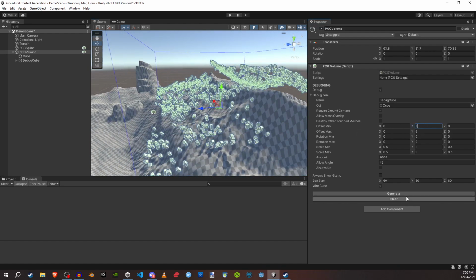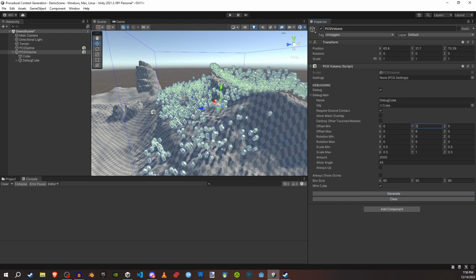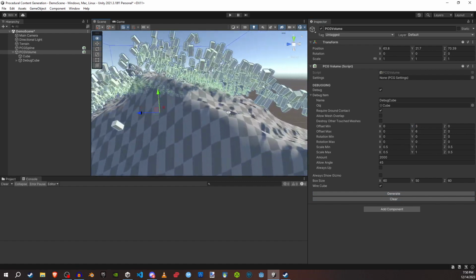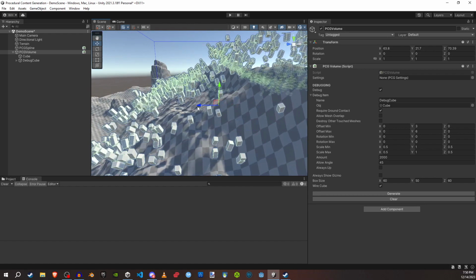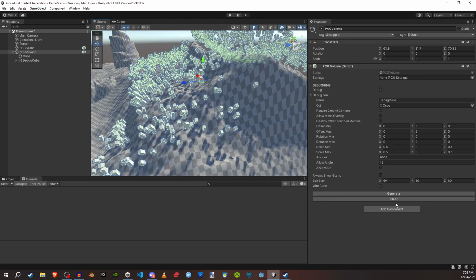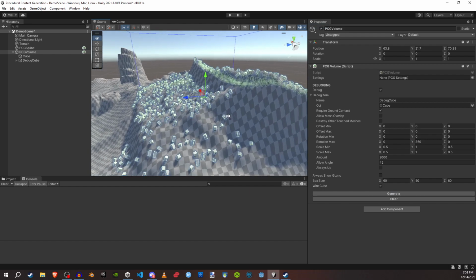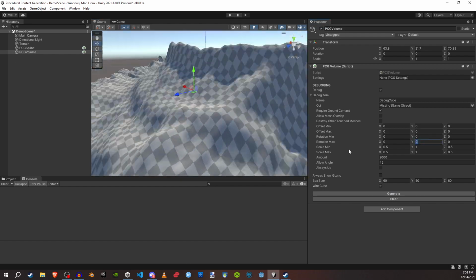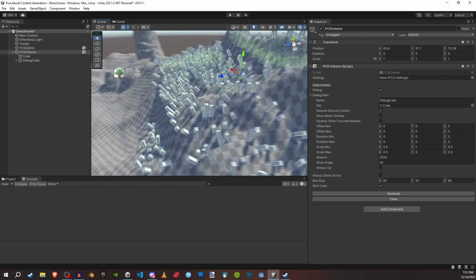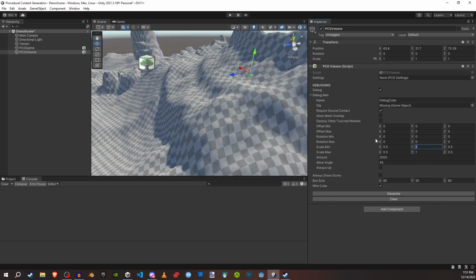So let's change that minimum offset again. So there's a little bit of a variation there. We can see the variation in choices and in heights there. So that's what that offset minimum and maximum do. And rotation is the same thing, right? So this is the minimum and maximum rotation. So let's get things very unique here in their desired rotations. So the scaling minimum and maximum, pretty straightforward. We can generate things with different scales. So you can use all these settings to try and make things unique.